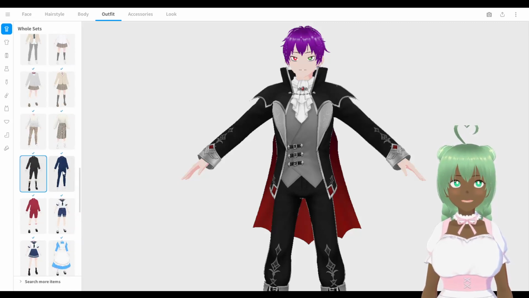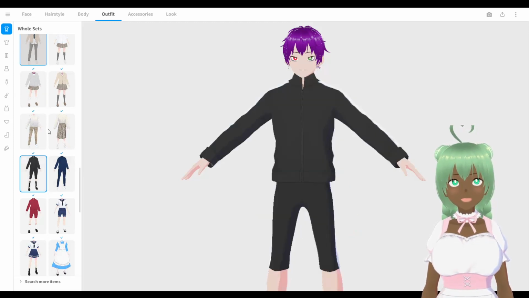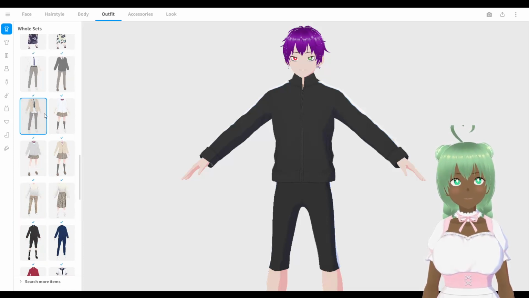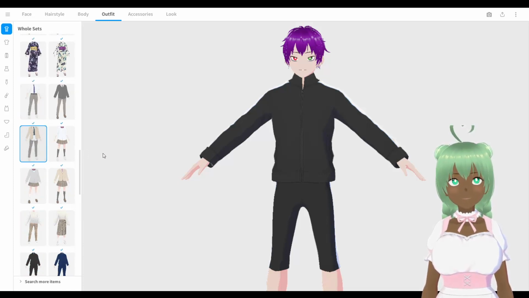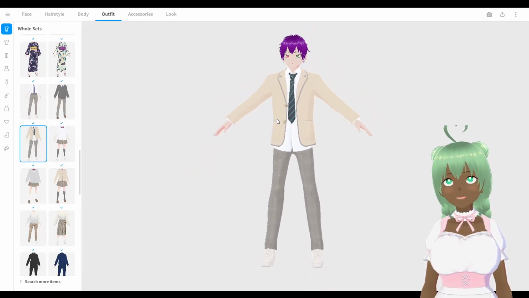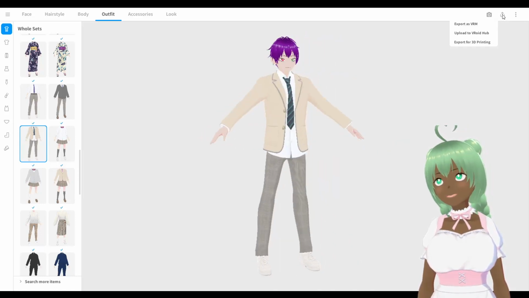Just pick one, I guess. Maybe more like a student. Yeah, so let's do that one, a student type. And then you're going to want to export that one as well.